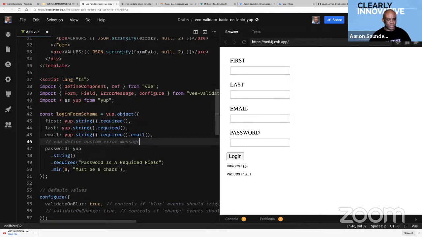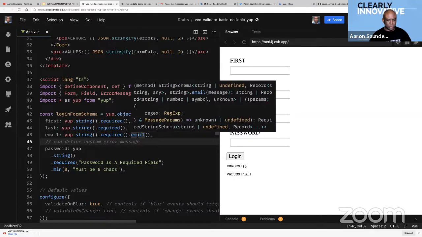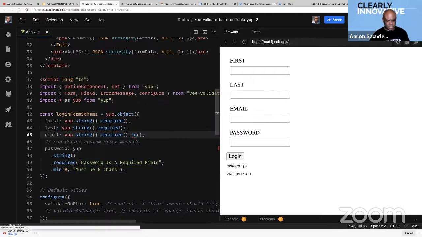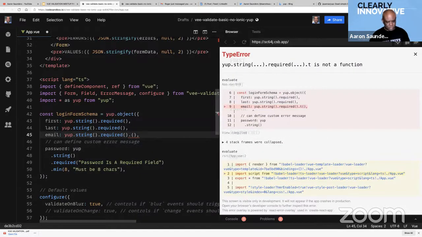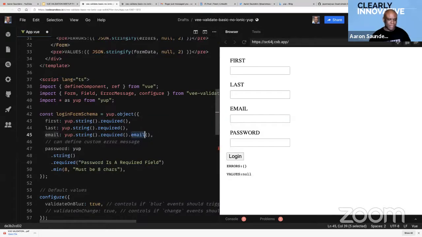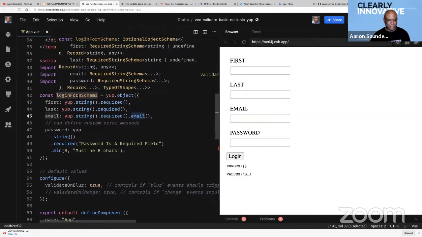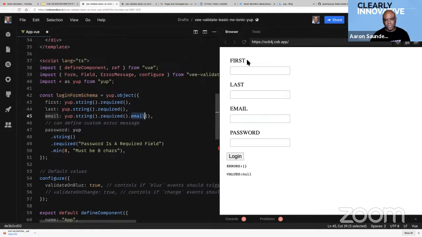And then there's specific types that it also supports. Email is one of them. I can't modify this, sorry. There's different types that you can define for your value. Also, in the next example, I'll show you can create more complex objects, so you could have nested objects inside of your schema. But the whole idea is that you set up your schema, and VeeValidate will use the schema when it attempts to validate the data instead of you writing your own requires.